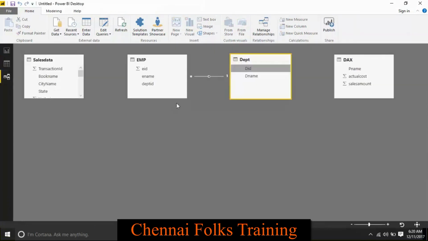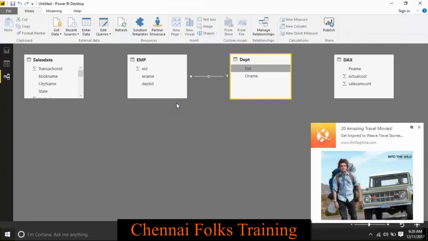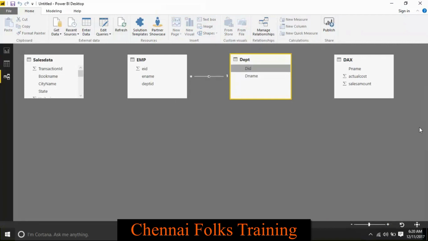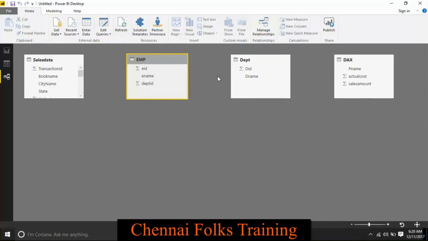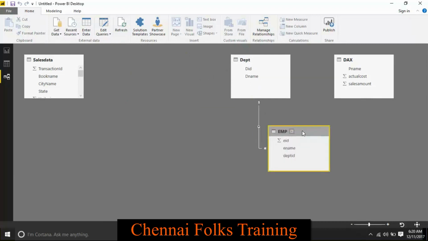Now, what the relationship view is going to showcase is the list of all the tables which you loaded, along with the relationships between them. If there is no relationship, you need to create a relationship by drag and drop with the columns. And sometimes you cannot create a relationship because the data is not available properly. At that time we have Power Query. You can create a relationship by drag and drop in any direction, parent to child or child to parent. You can drag in any direction, and it will automatically detect.